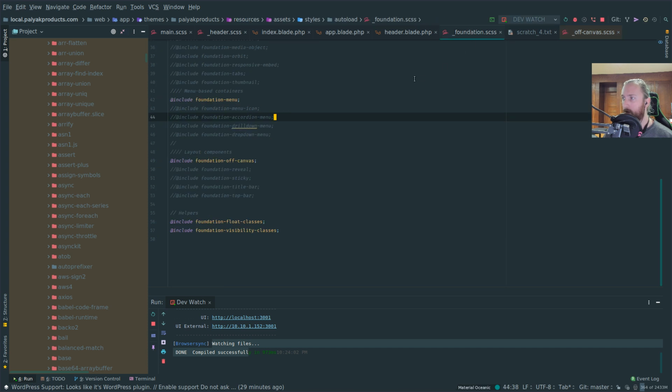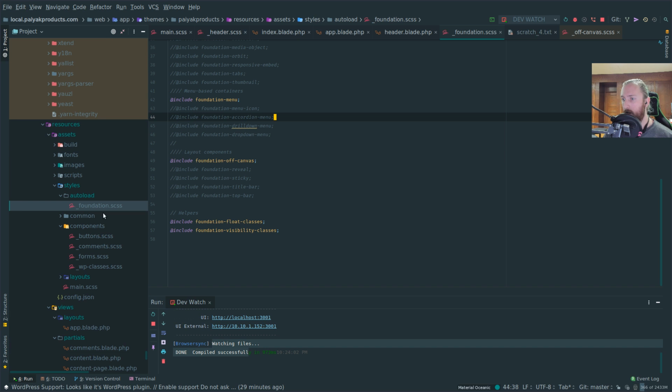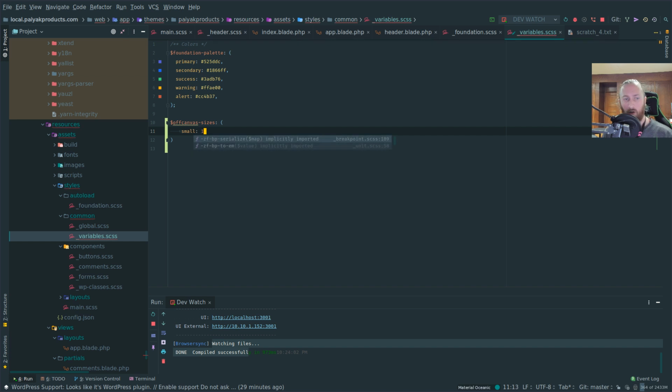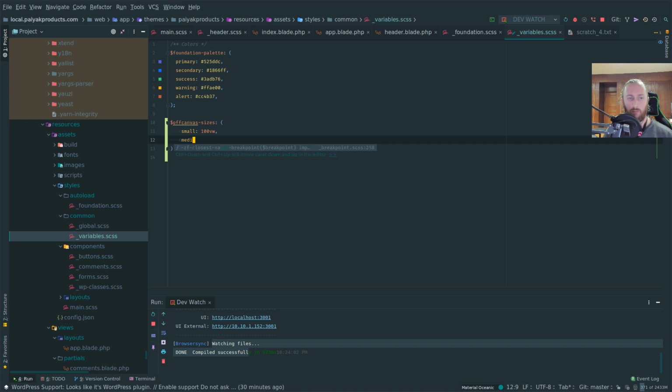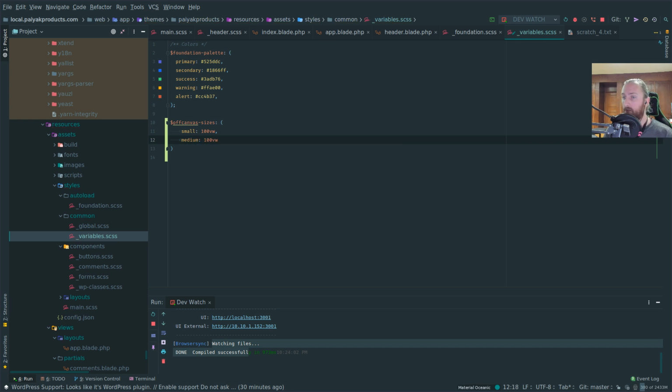So instead what we should be doing is use the off-canvas sizes variable in our common variables. Okay, there we go. Of course, off-canvas sizes is a map that has small 100 viewport width, comma, medium, I guess 100 viewport width, why not, right?